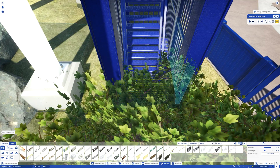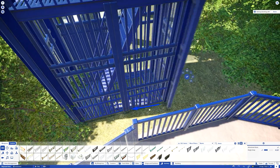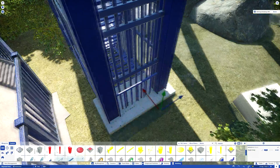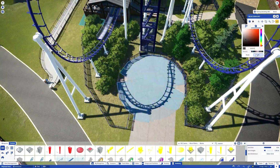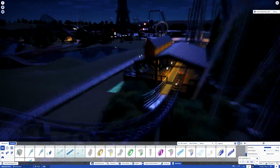So whoever you are who built that model, if you're watching this, which you're probably not, but if you are, I really liked the model. It served as great inspiration for this ride. I stole the color scheme from it, put it that way, and this little central tower access thing was also from the model as well. And I think it came out pretty well. I think it came out pretty nicely. This, like I say, is probably my favorite looking roller coaster so far.